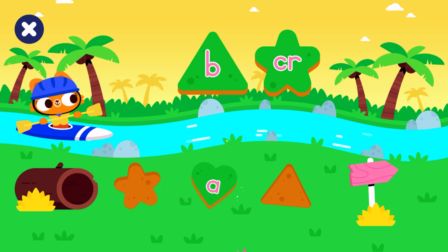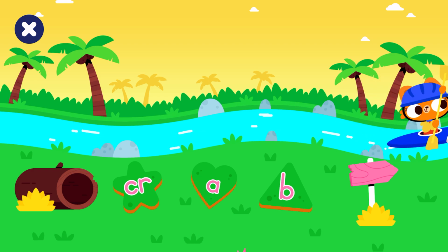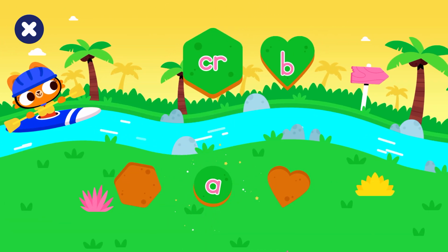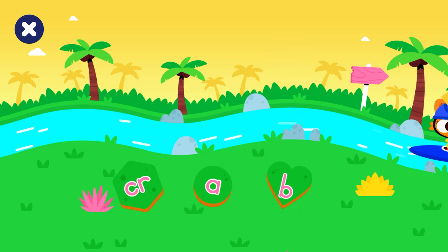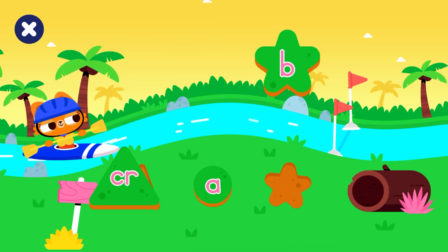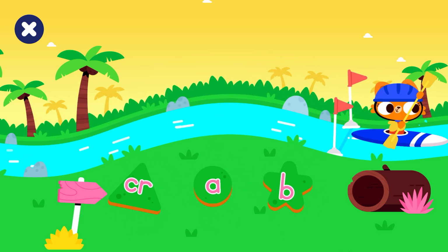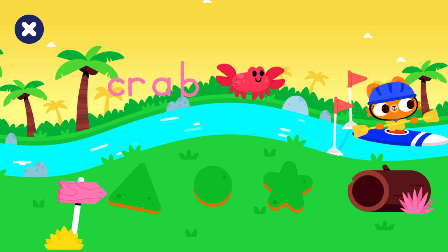Lisa wants to canoe down the river. Place the letters to help. Good job. K, R, A, B. Crab. Congratulations. Hooray! You made the word crab.